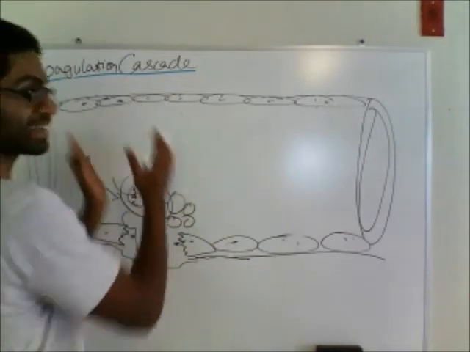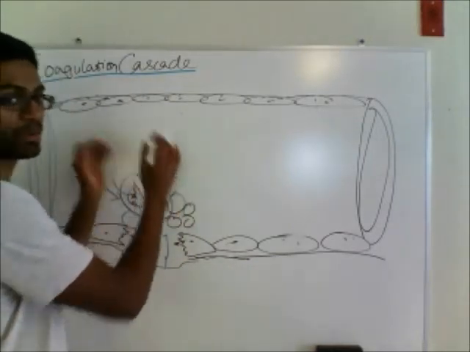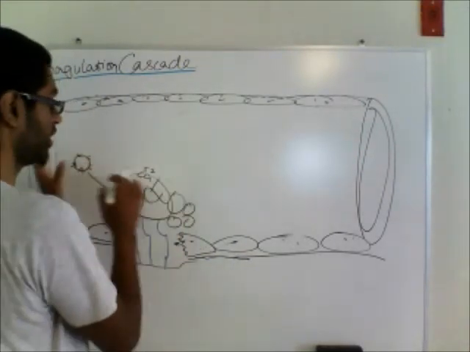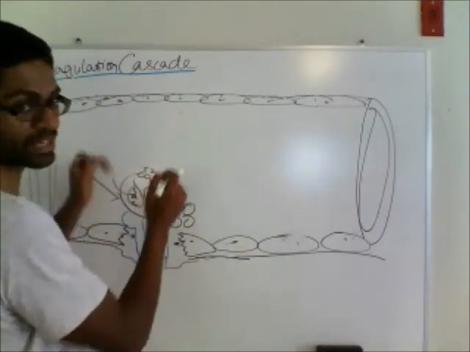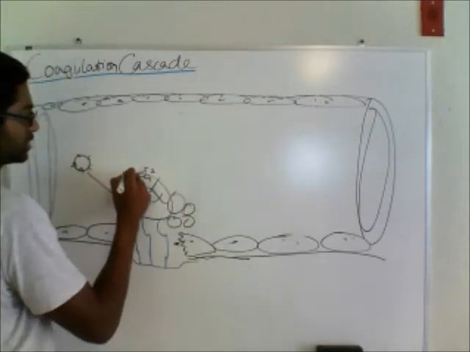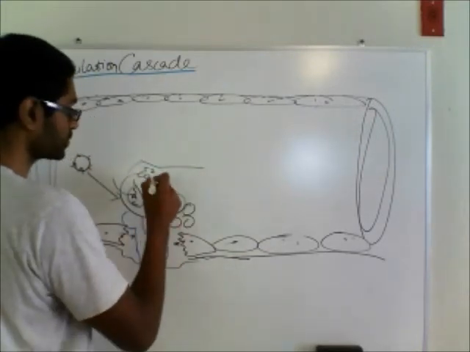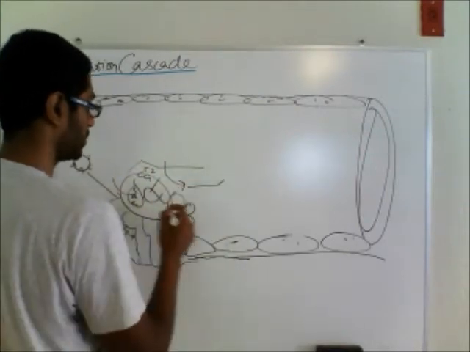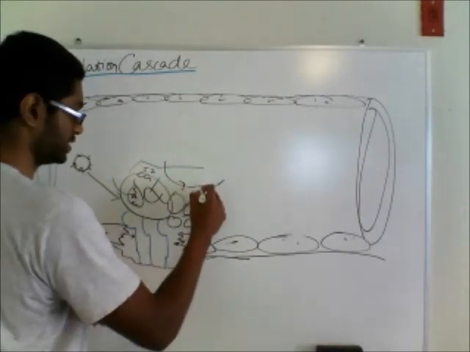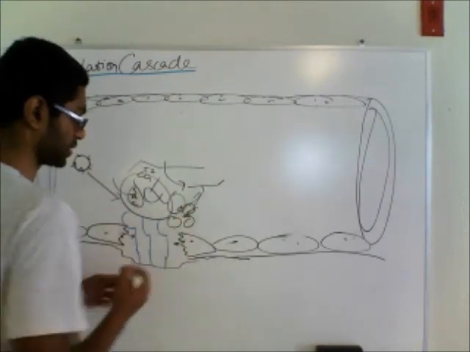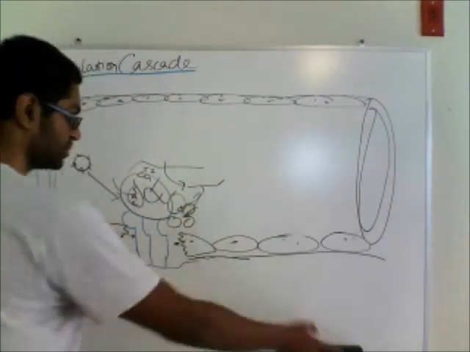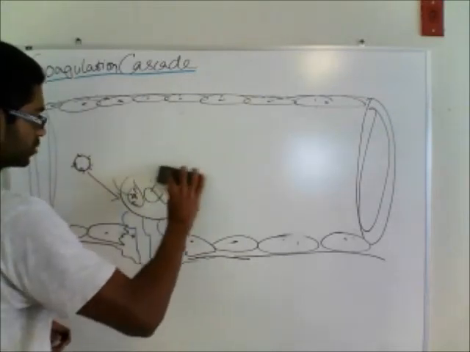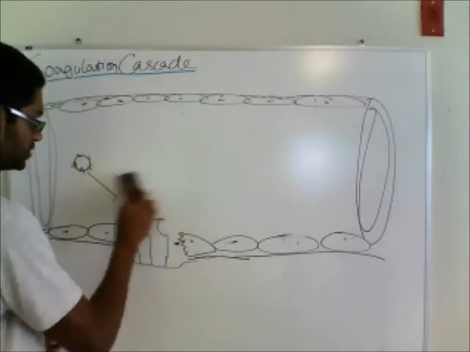It flags down the prothrombin to come and bind. It flags down all the clotting factors to come and bind. It says, look at me, I'm a nice big positive charge. You're negative, come and bind to me. And so here you're going to have prothrombin, and prothrombin is going to turn into thrombin, and this thrombin is going to go ahead and form that final clot. Now we're going to go over that later, but just keep that in mind. Calcium is what helps flag it down, so it's very important.